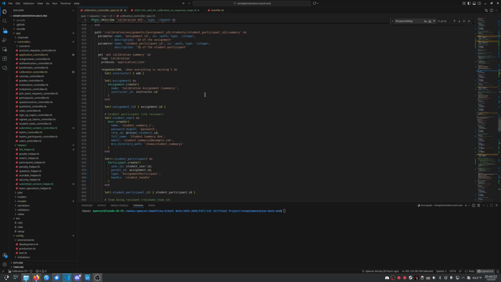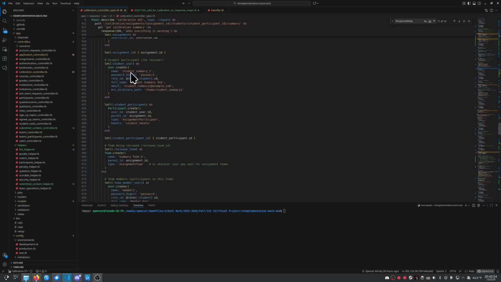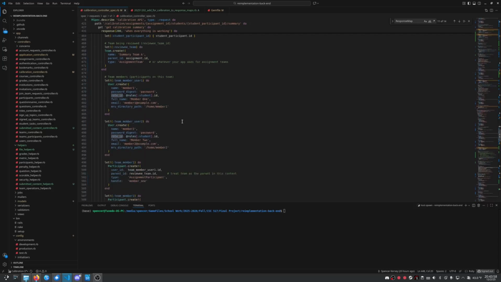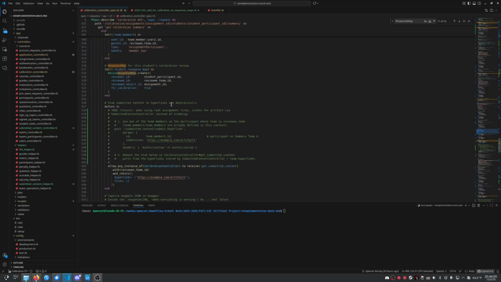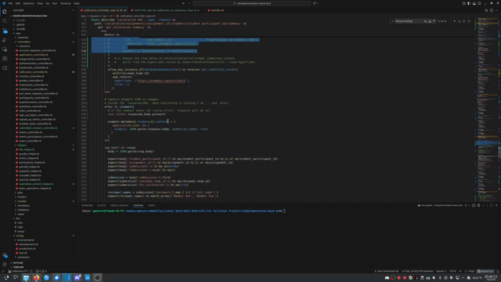The first test is for when everything's working, everything's hunky-dory. It has a few participants and the summaries, and it also ensures that it handles multiple members in a team. Again, we have the submitted content helper here for when it is in a working state.